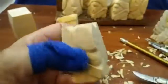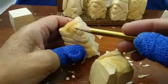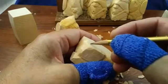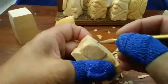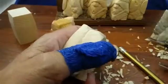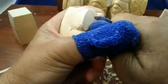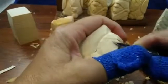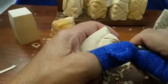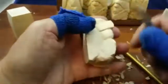Alright. Now, what you want to do, he has a hairline here. So, part of the way, you want to just kind of go up and around, a little bit of a curvature, just like so. And I'd rather take the knife to do this one. Go straight in, cut all the way across, and you're going to cut up that line. You want a kind of a crisp cut there. A V-cut's going to be too much of a slant here, and you don't want that. You want that to stick out a little bit like that. Okay?